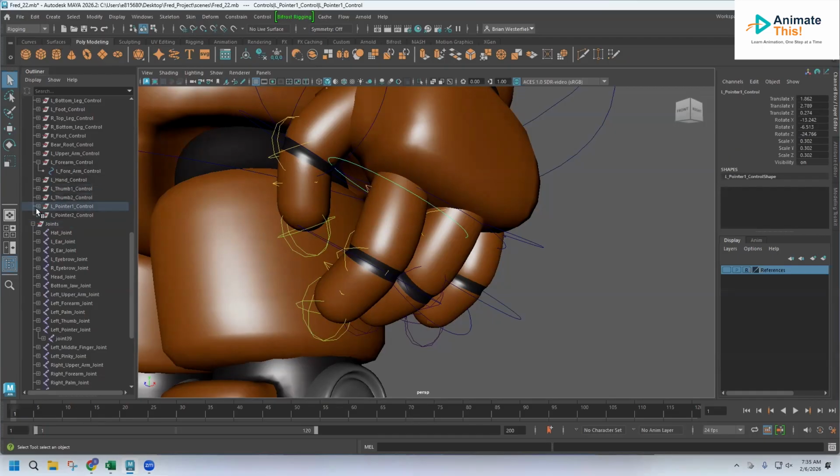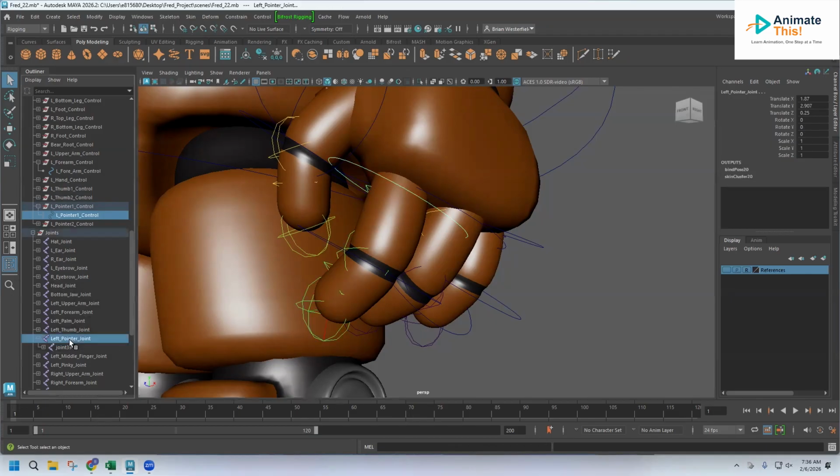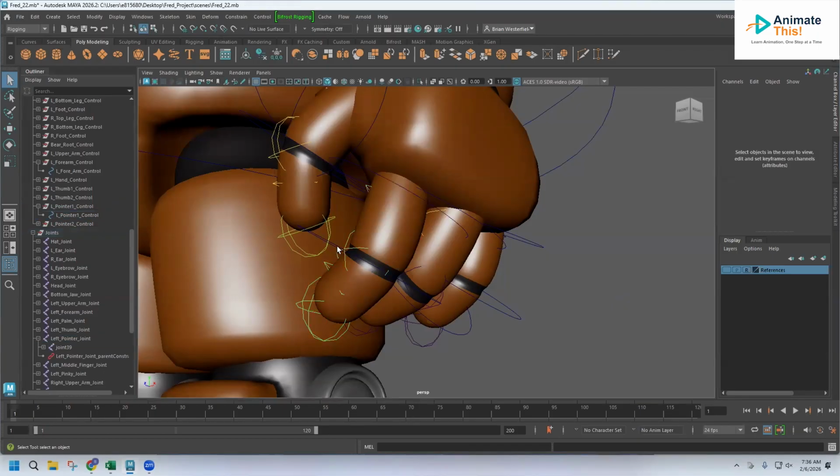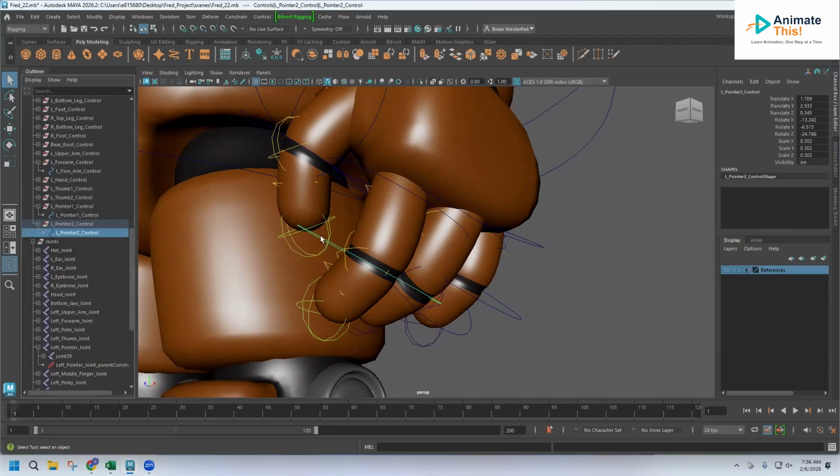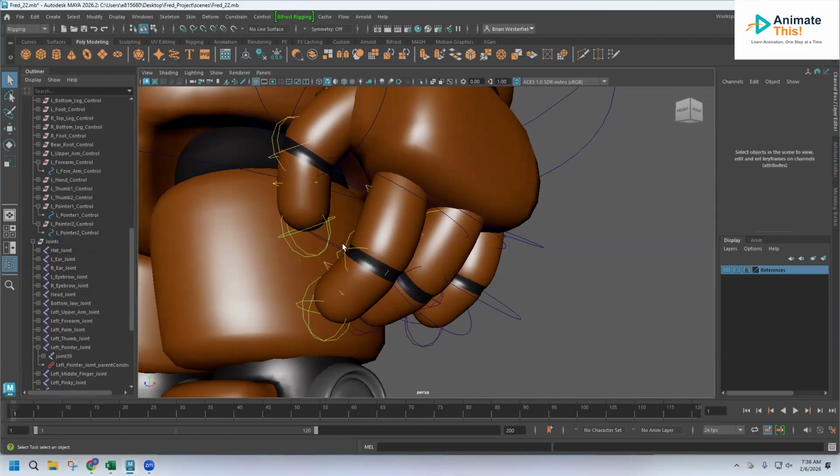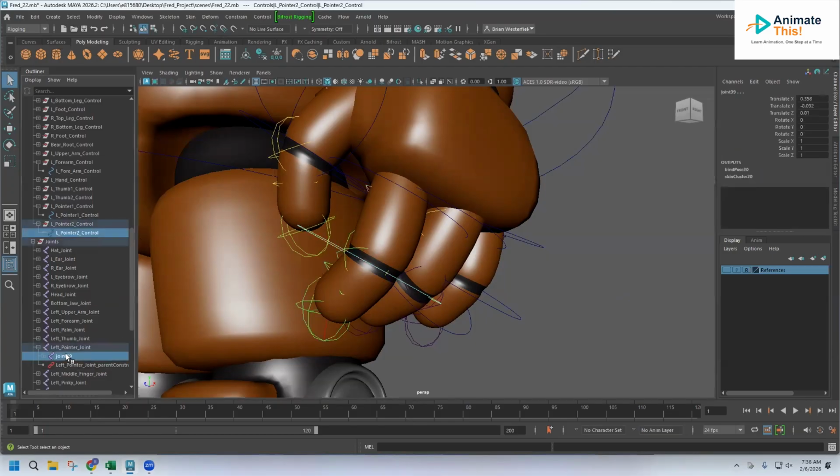If you're choosing from the outliner, make sure you are selecting the blue wavy curve control, not the group control, but the curve. That's why I'm selecting them out here so I don't accidentally grab the group. Then I'm going to control select the left pointer joint, constrain parent, click away, grab the left pointer 2 control, but again, I'm selecting out here so I can make sure I grab that one. Control select the knuckle joint and do constrain parent.